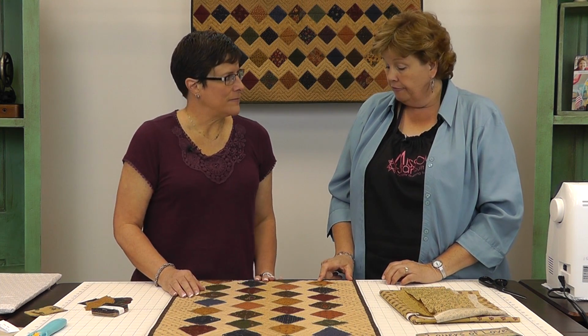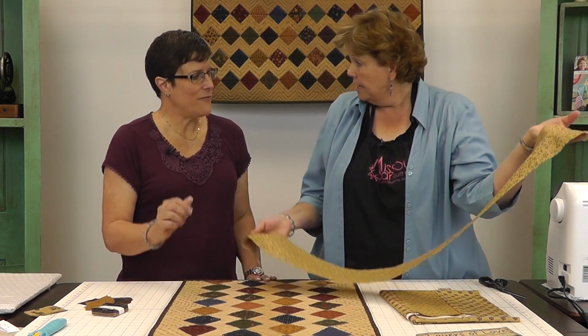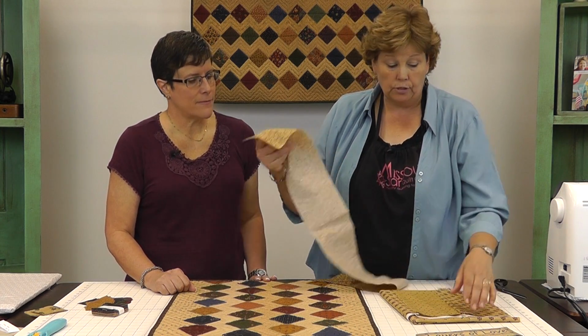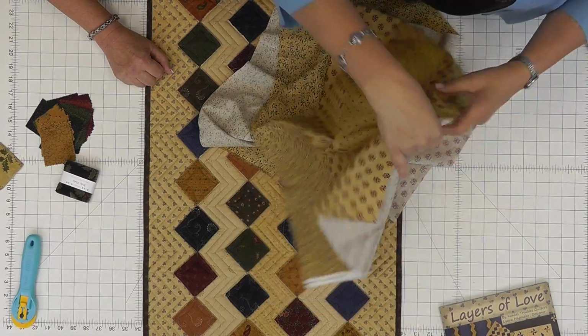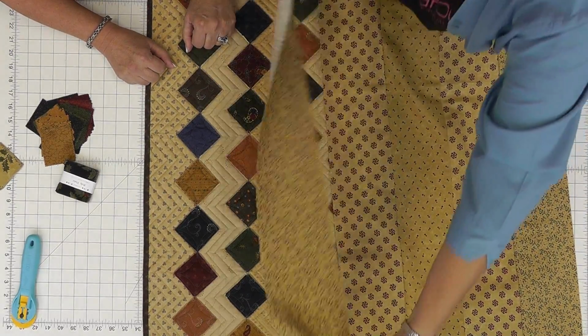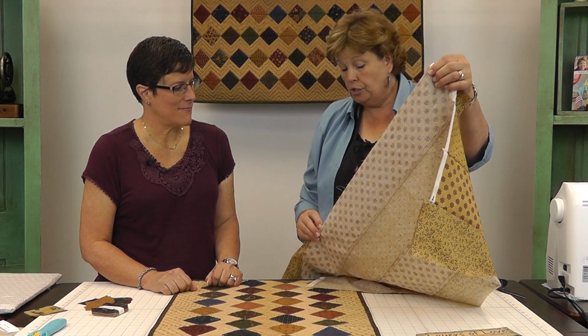So basically, what we're going to do is cut 5 strips of fabric the width of the fabric. Selvage to selvage. So we've got a 5-inch strip cut right here, and you're going to cut 5 of these. And I love how you've alternated your backgrounds. I think that looks really cool. So we have 4 of them sewn together right here, and the fabric we've used makes it really easy for you to see where we're going with this. I'm going to take my last 5-inch strip and put them right sides together, sew 1/4 inch all the way down, and then we're just going to press that open.